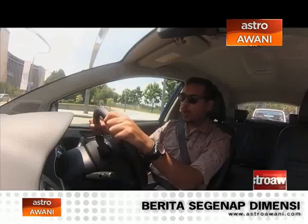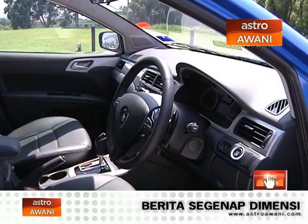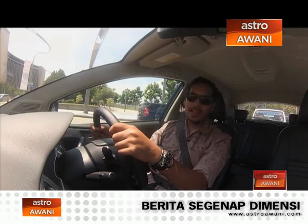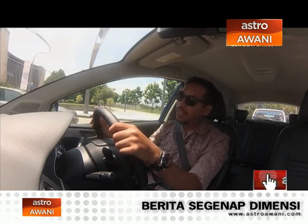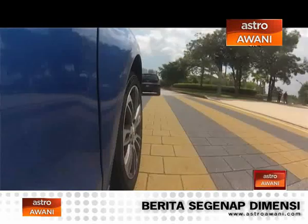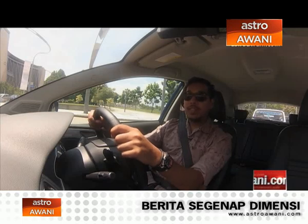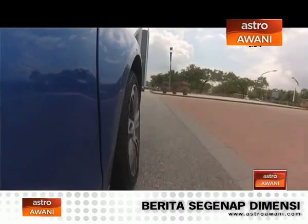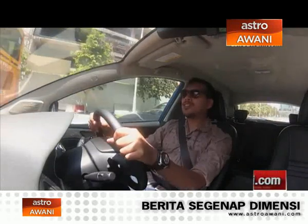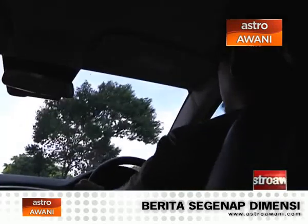Several points that I don't particularly like. The steering wheel, even though it's really pretty to look at and you've got really classy looking black inserts on the go, it's actually dead to the feel. You really don't know what's going on underneath your tires with these wheels, and you should be just about happy enough to know that this will point you in the direction that you want to go in a fairly good way. But if you expect it to have chatter, if you expect it to talk back to you and tell you what's going on, if you have grip or not, well, this wheel is not going to do that. Right, that's just about enough about the steering wheel. To recap, the driving sensation and the drive itself is pretty alright.